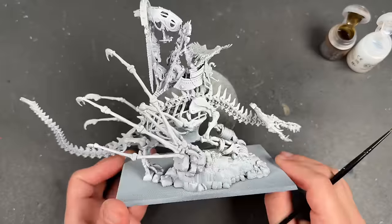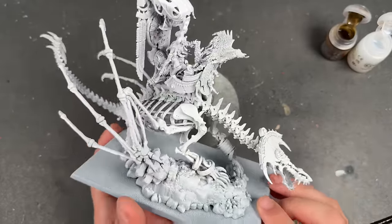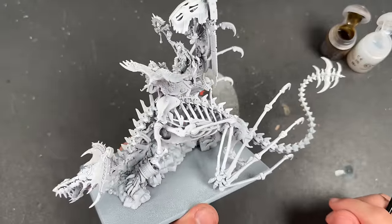This is from the Tomb Kings of Khemri army set that Games Workshop very kindly have sent me early to build up and paint for all of you. And we're doing this one. It's the centerpiece. It is an absolute chonker of a model.